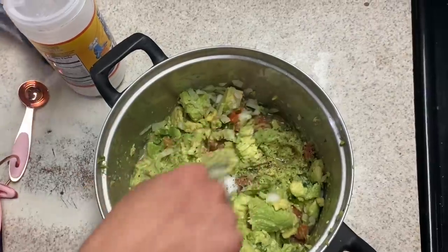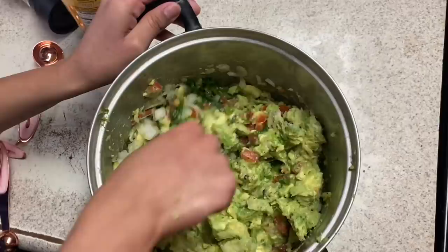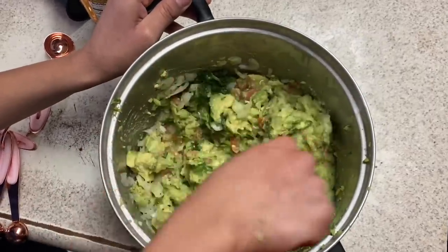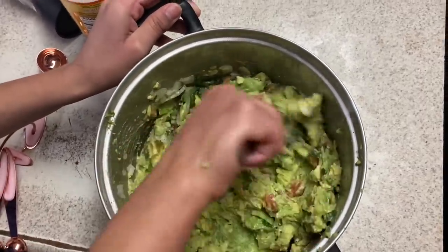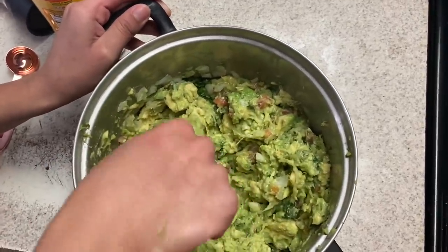And then you mix it. Oh my god. Ooh la la. Delicioso. And I guess that's it. Just mix it more and you're done. Okay, so I'm done with the guacamole, and now I'm gonna try it out.